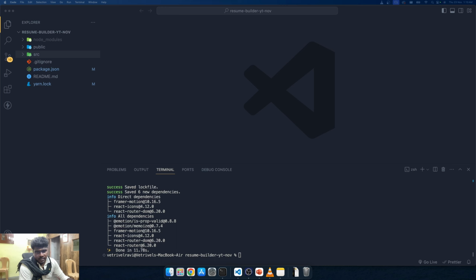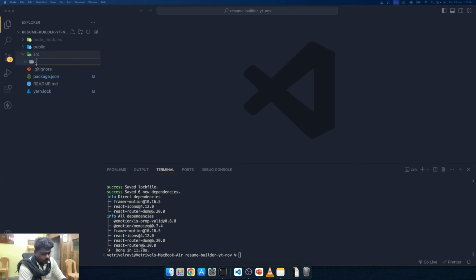Okay. So what we have to do is, inside the source folder, we need to create a different set of folders. First of all, I'm going to create three folders over here.